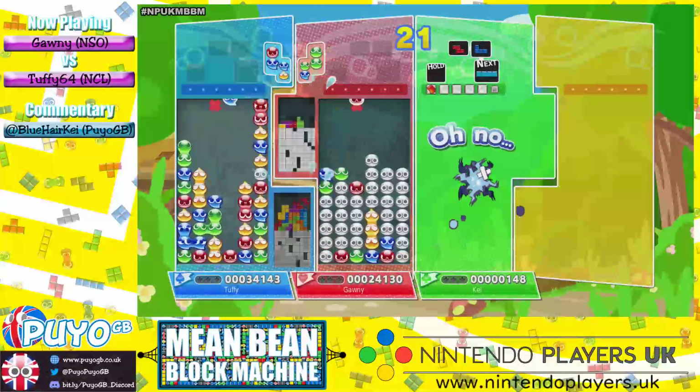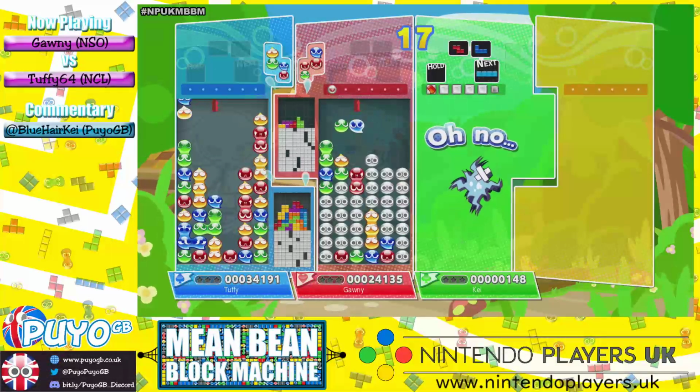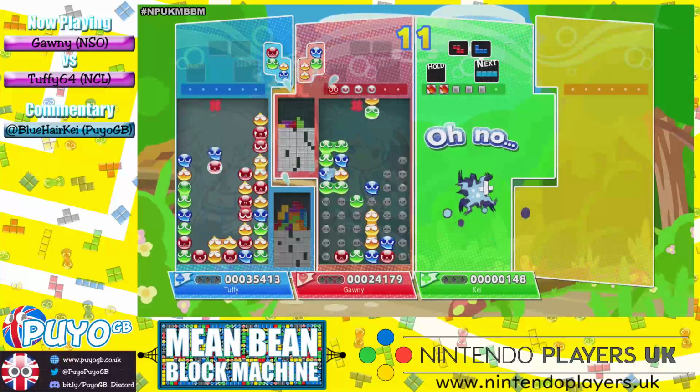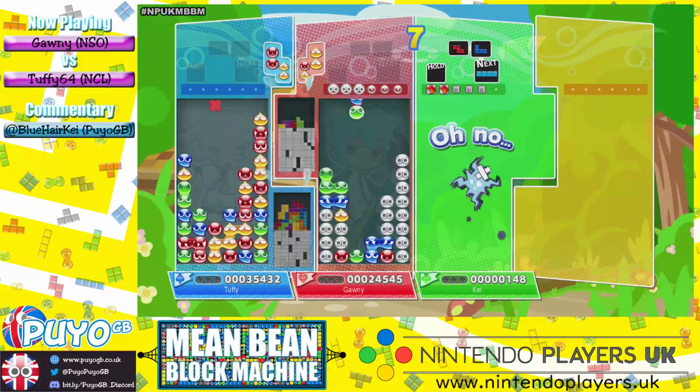And now, momentum shifts. This is pretty interesting. Quite even, actually. This could be a power 2 chain coming up. This might seal the deal. Margin time kicking in. Oh, lovely dig. Lovely 2 chain dig.